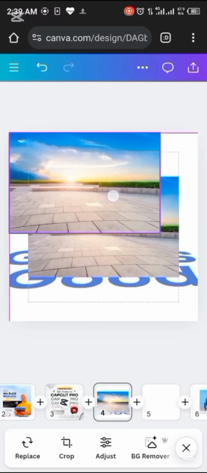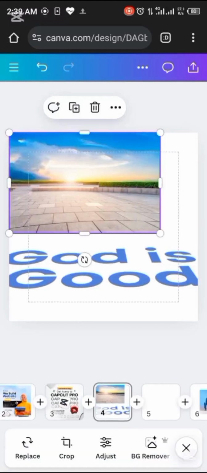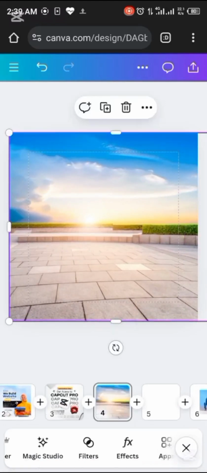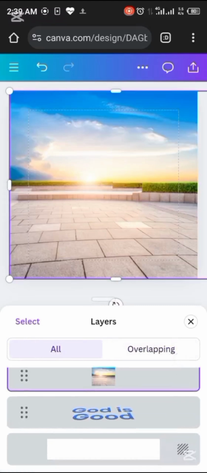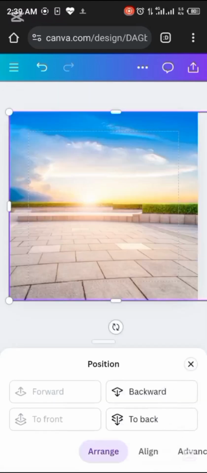And I'm going to expand it. Oh, it came out too, so I'm just going to drag it and I'm going to go to my position and take it backward.